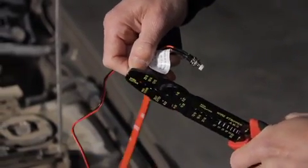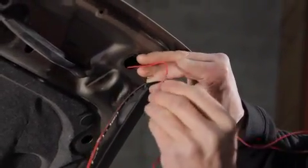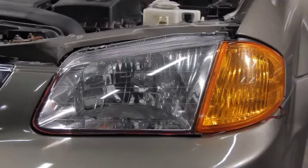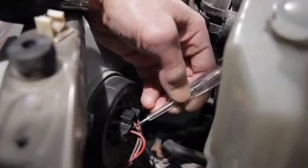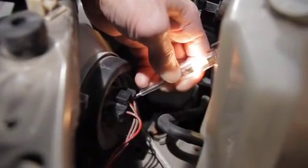Cut the wire that is attached to the battery operated Try-Me box. Take the electrical wire and run it alongside the hood edge or liner edge. Feed the electrical wire down the engine compartment and to the front headlight. Turn on driver headlights and test to see where the driving light electrical wire is powered from, using a test light checking for 12 volt current. The test light illuminates when the 12 volt current wire is touched.